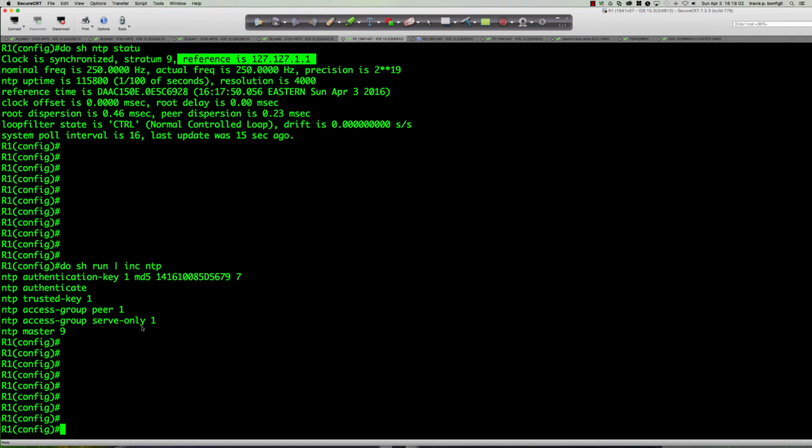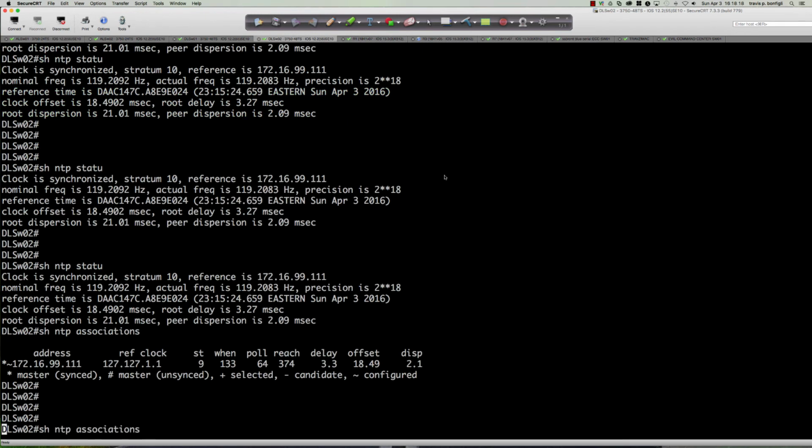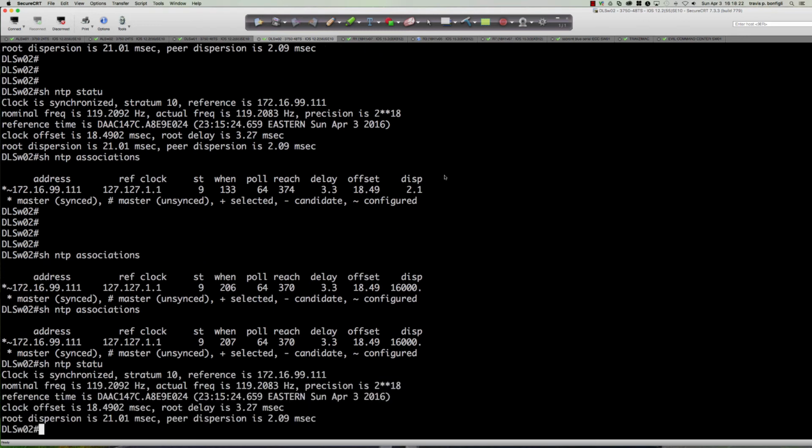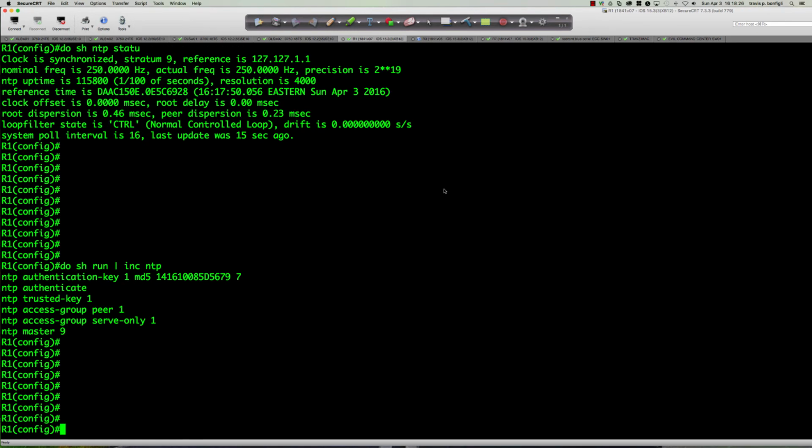And we have peer 1, and that's good, serve only 1. And that should work, because that's referring to ACL 1, which does not allow anything from the 172.16 network. So yeah, it still shows it's synced up. All right, here's what we'll do. We'll go ahead and move on. I've got the right ACL there.